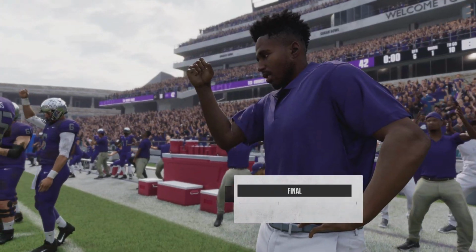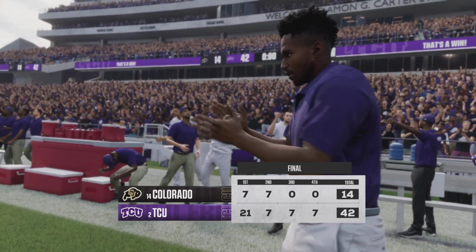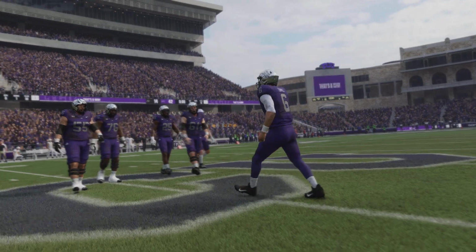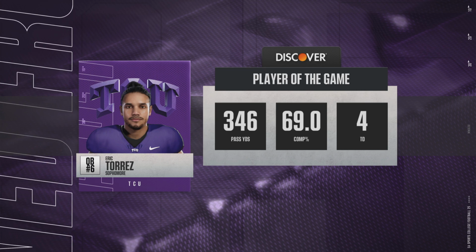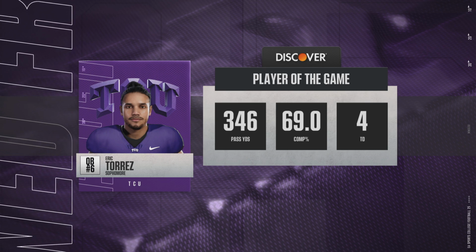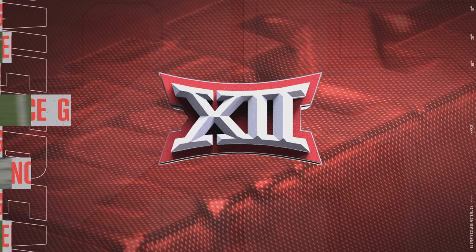Well, this one had all the suspense of a bug hurtling toward a windshield, and they did splatter them. An absolutely dominating performance. I think you've got to give the coaching staff a ton of credit. They obviously had their guys ready to play and motivated right from the opening kick. All 3 phases, we saw just spectacular football. No mental mistakes, David. You really can't play better than that.